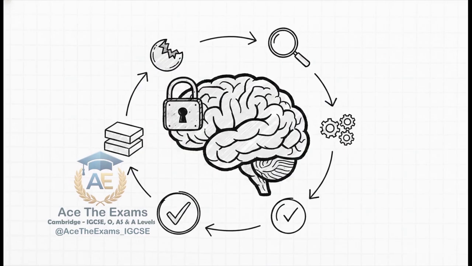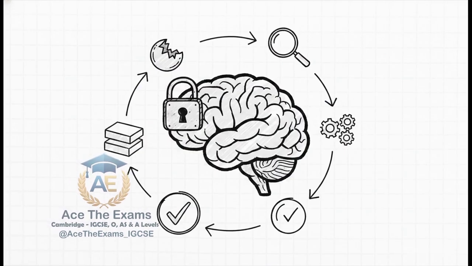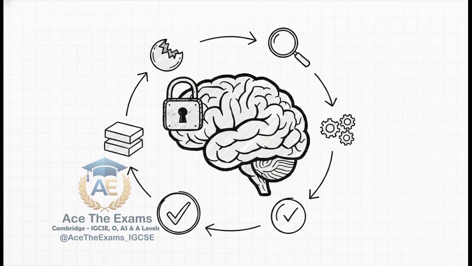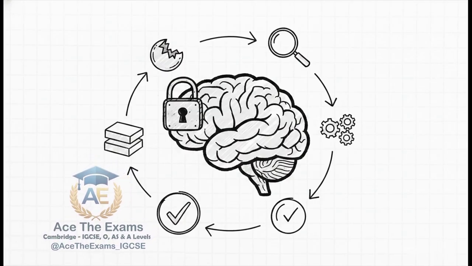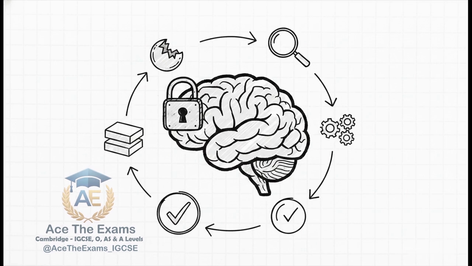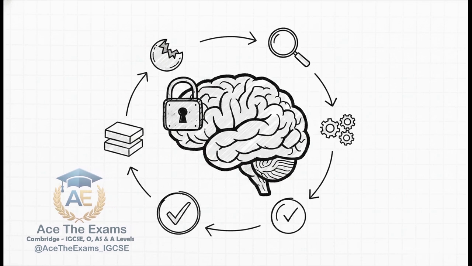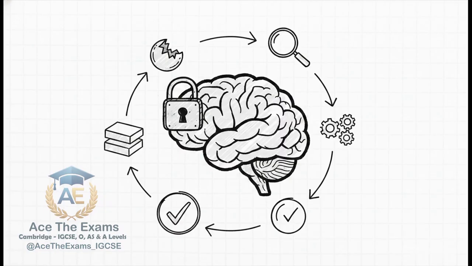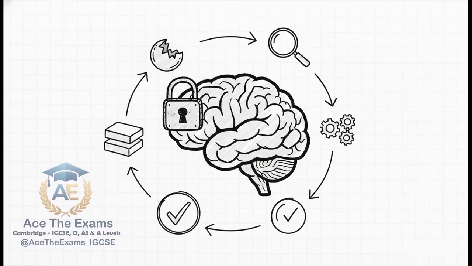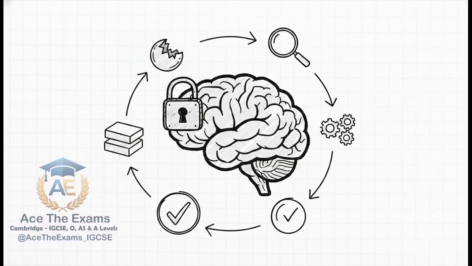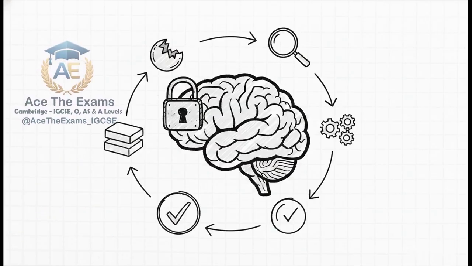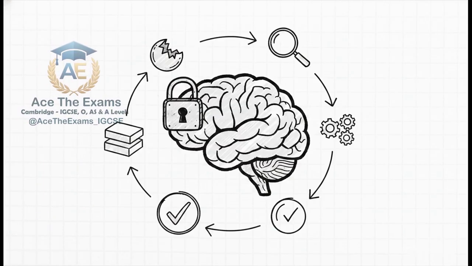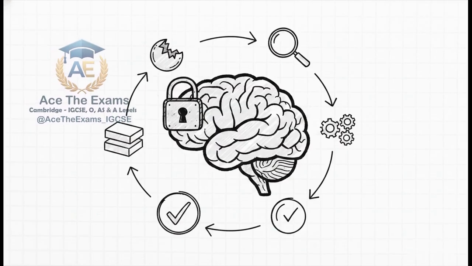Okay, I want you to actively engage with this right now. We've got identify, break, solve, check, and make. IBSCM. Here's your memory hack challenge. Invent your own mnemonic right now using the first letters of these terms so you can lock this sequence in forever. Maybe something like intelligent brains solve complex mysteries. Whatever works for you. Pause the explainer for a second if you need to, write your mnemonic down, and commit this execution framework to memory.